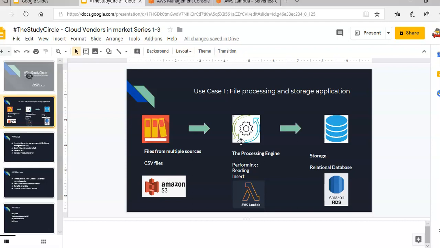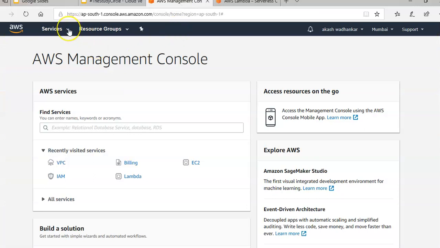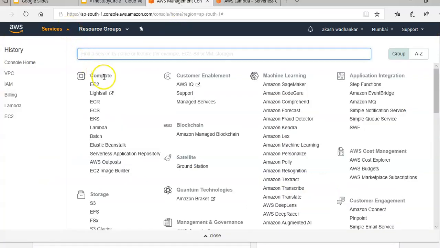For that we have to explore some of the compute services of AWS. There are many compute services available from AWS. Let's explore the management console. If we go here, we can see Compute listed as one of the topmost options. In that we see multiple options, but we need an option where we don't have to create a server or worry too much about the capacity, how many servers to install and all those things.